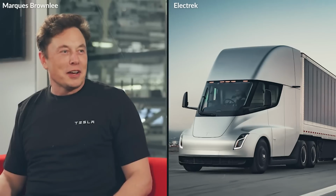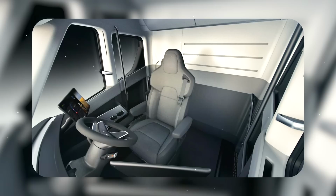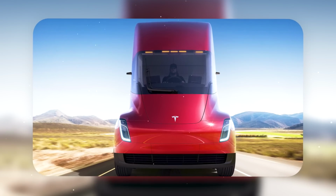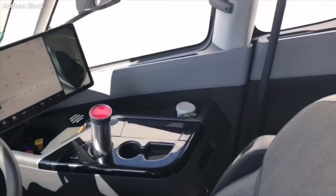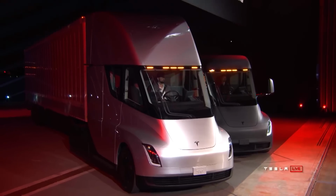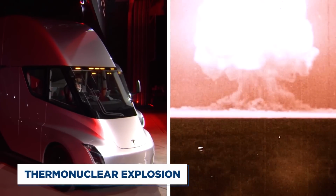The Semi is revolutionary, so it is appropriate that Tesla chose a striking design. It puts the driver at the center in the cabin instead of to the side. This cockpit-style seat placement, coupled with a good height, enhances safety because it allows the driver to see more. External cameras feed the 2 screens before the driver with the footage of the truck's surroundings. The Semi is protected against rollover by its low center of gravity. Now, guess what Musk's favorite part of the Semi is? It's the windshield glass. He claims it can withstand a thermonuclear explosion.